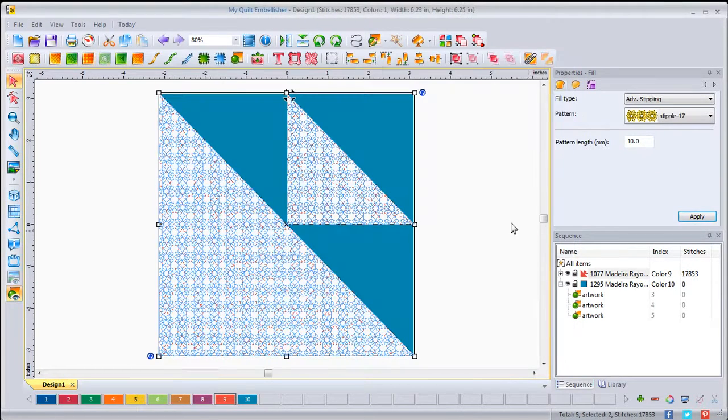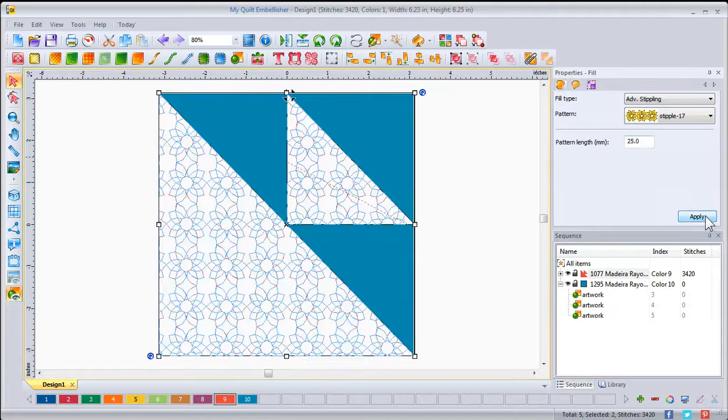Number 17. Well, I think that's just a little close together for what I want to do quilting wise. But if I was going to do that on plain fabric for a pocket or a pillow, that might just be lovely. Let's change that pattern length to 25 and see what that looks like. Oh, that is quite lovely. Now I could even make that 50. We do not have a limit on the pattern length.